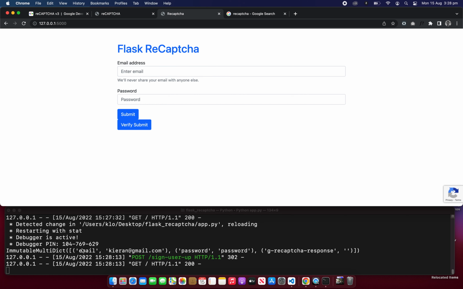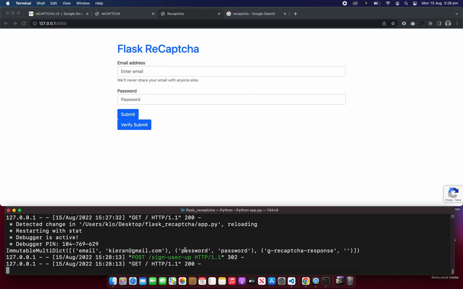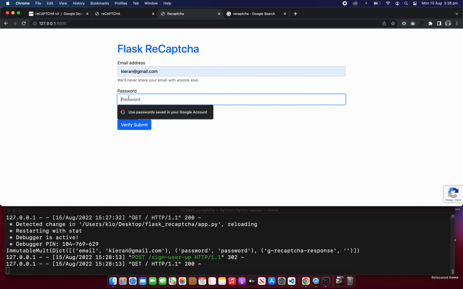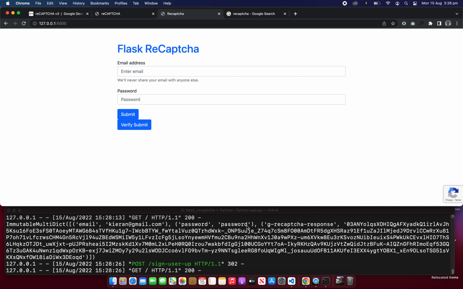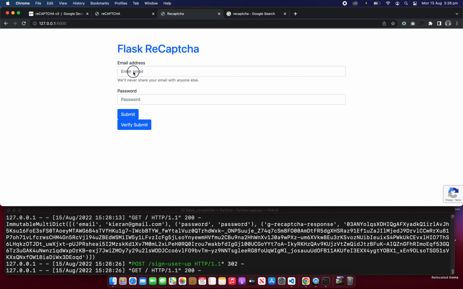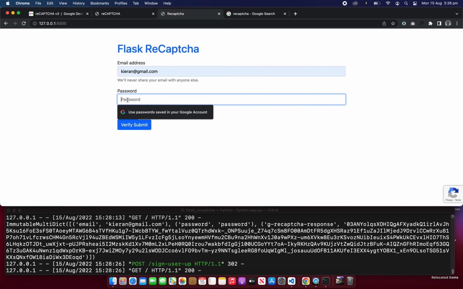And we can see that the email and password is what have you, right? I'm going to say Kieran, password, verify, submit. We can see that we now get this g-recaptcha-response, right? And so this is set, so password.